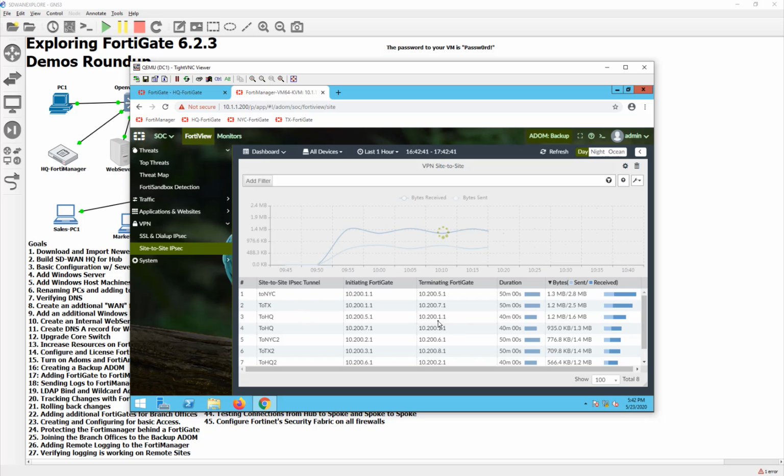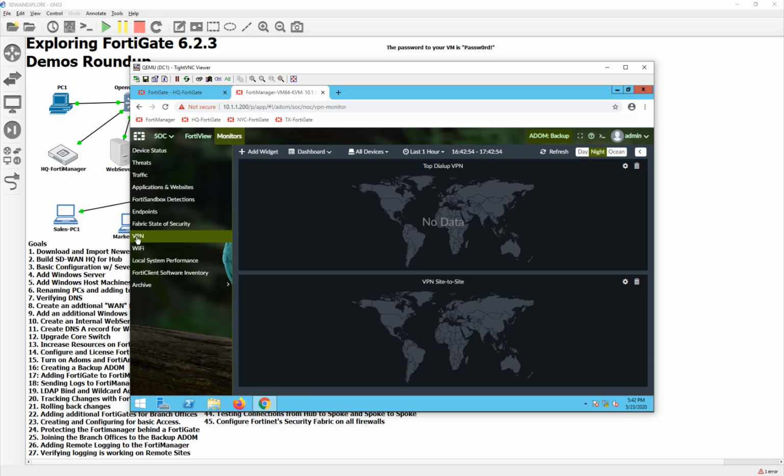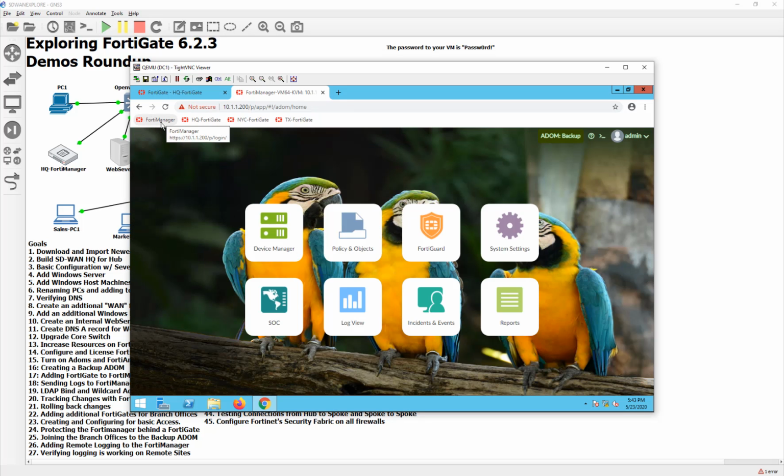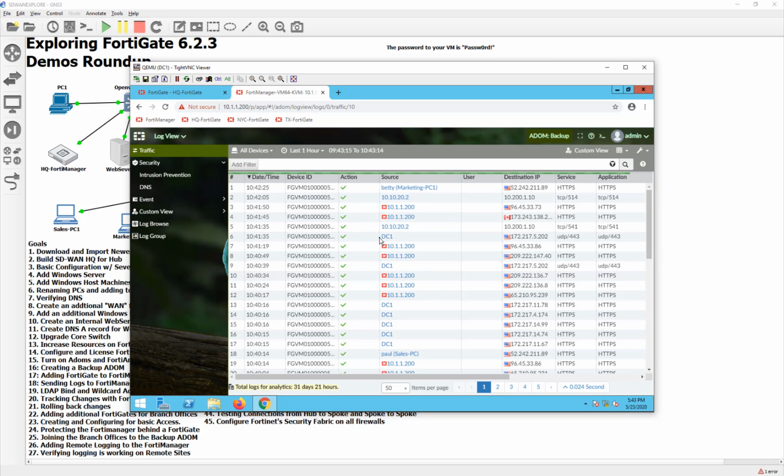I thought this would be a little bit more functional. Let's see if our VPN manager does anything. I'm simply going to have to explore more, to be honest, though. Because usually there's a security fabric view that's in here. I'm wondering if it's because I'm in backup mode. That's the only thing that might be different.